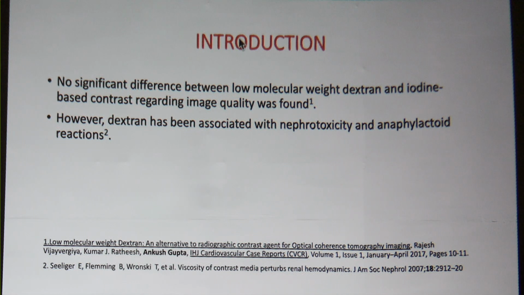So it was 2018 when we were doing OCT. I think I was doing OCT of the mid-LAD, and the routine is to give NTG before taking a run, and we saw that it is getting cleared. So that was the first case when we thought, let us try and do saline OCT. Let us see whether we are getting good images or not. So that is how it all started.